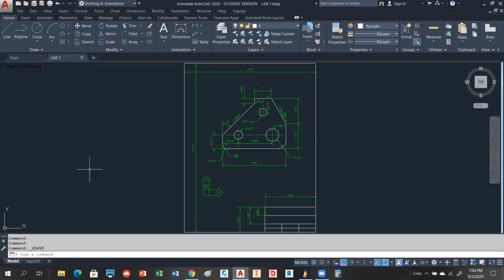So here's the thing, when you're working in AutoCAD, you should get in the habit of saving all the time. And I tell people this all the time, and I don't do it. I'm kind of guilty of it too, but I would say probably you want to save every 5 minutes or so, every 10 minutes. And it's real simple. You just come up here and click.